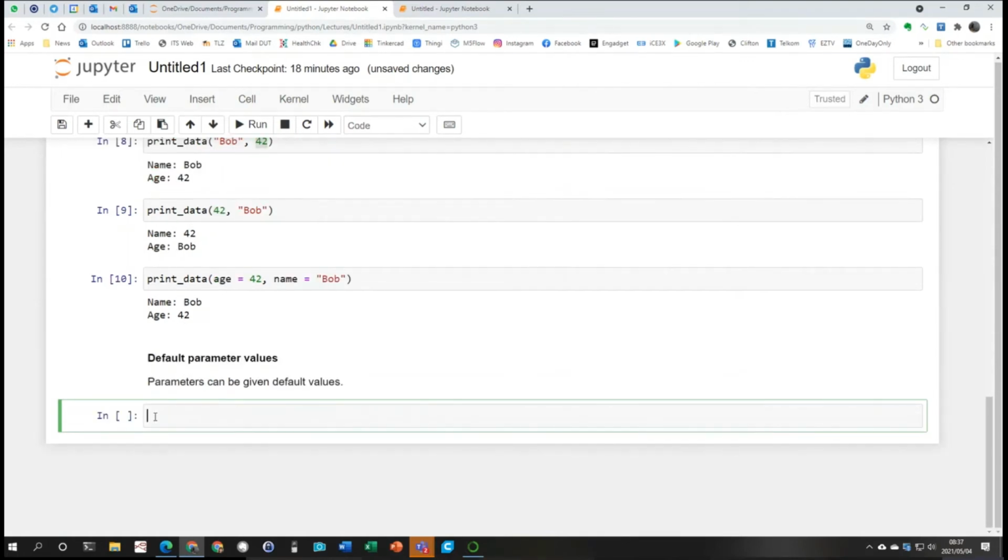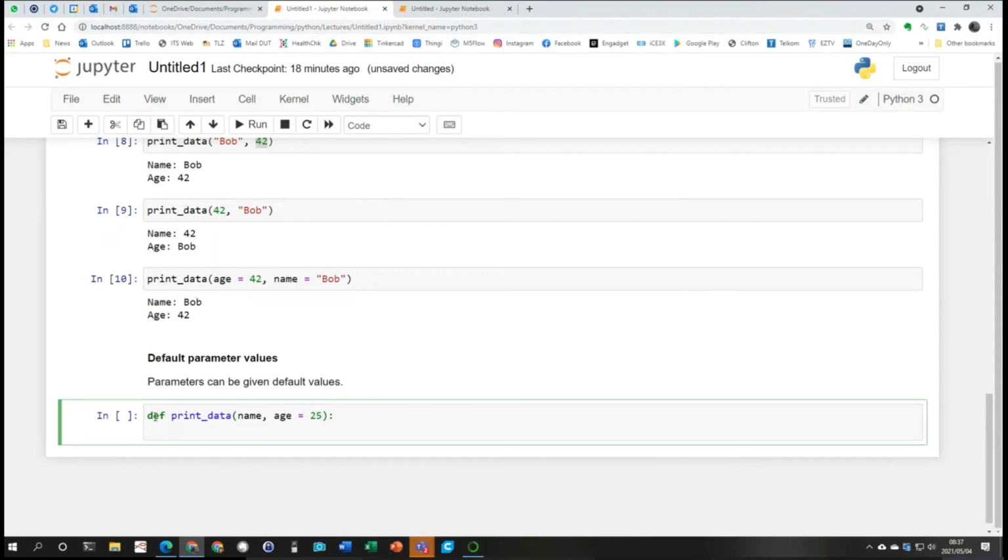So let's see how we can actually do this. If I create the function that we had previously, which is print data, I can say name is the first parameter and age was the second parameter, but this time I'm going to say age equals 25.